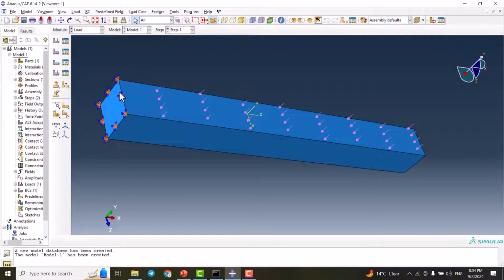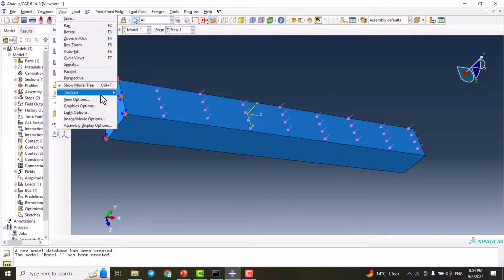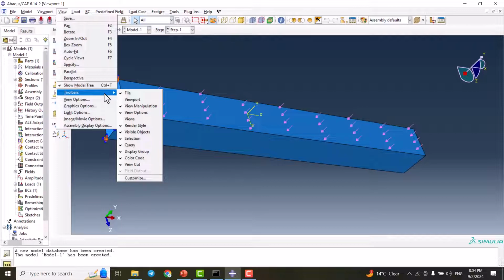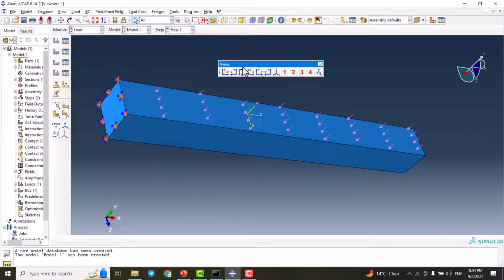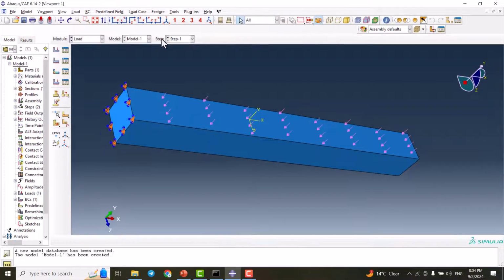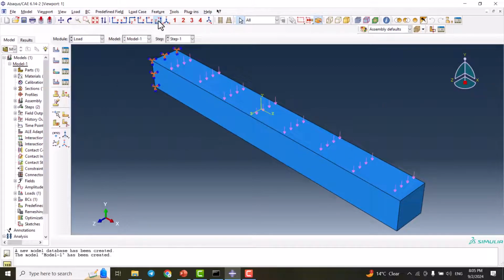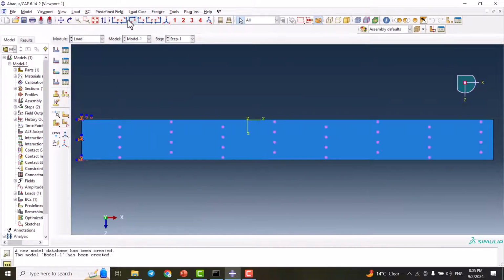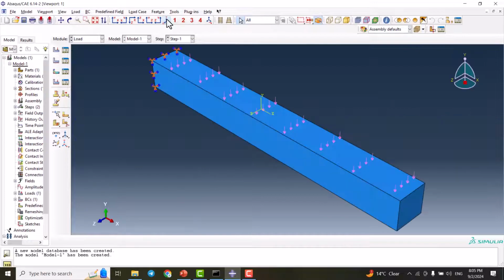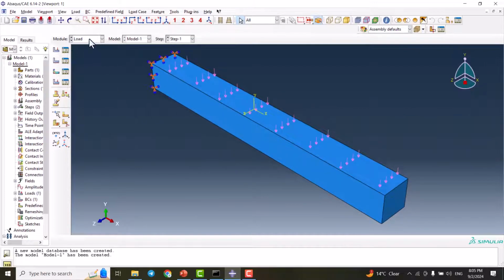So this part is completely fixed. We can also, for our convenience, have the views from the toolbars, and we can put it here so we can switch easily from different angles. It is okay, the load and boundary conditions are set.